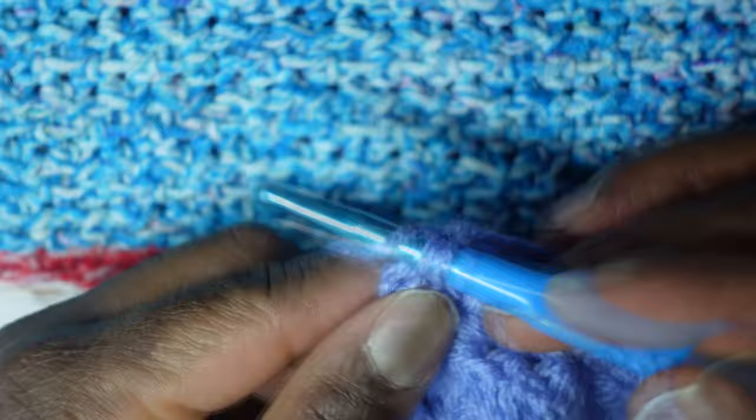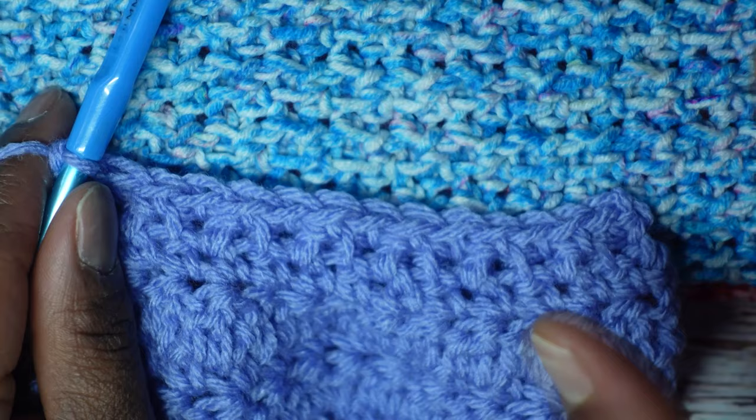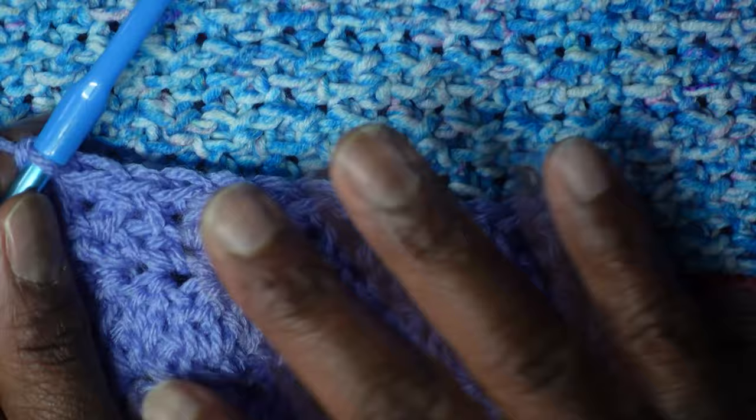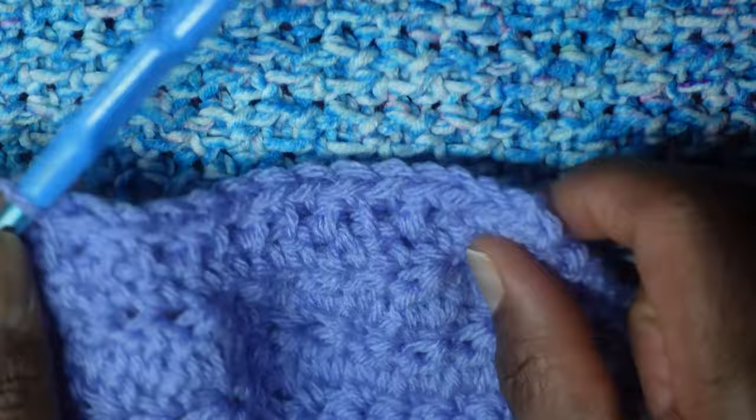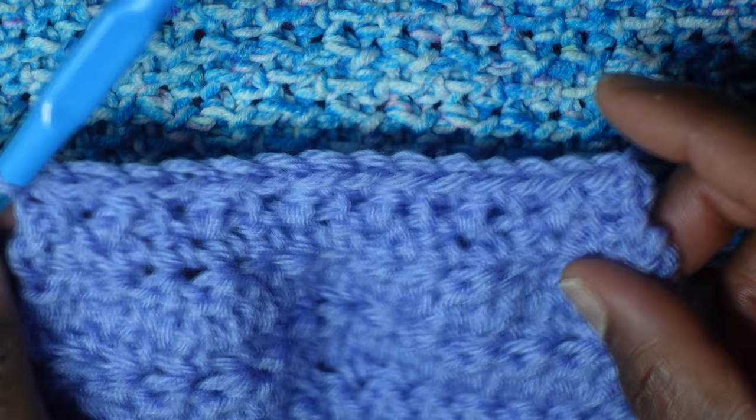Something to note is that, first of all, I told you to crochet out an odd number, okay? In actuality, it doesn't really matter, but I like the odd number so that I end up with an even number of stitches for each row. And if you do that, know that when you slice the icing at the beginning of the row, you're going to pick up the crumbs at the end of the row, okay? So that's just something to note.